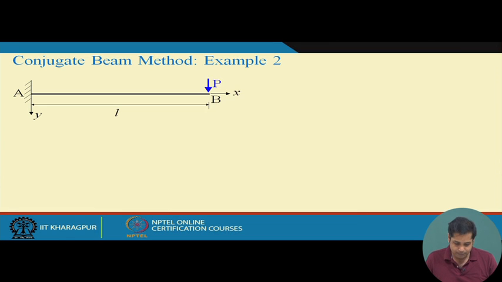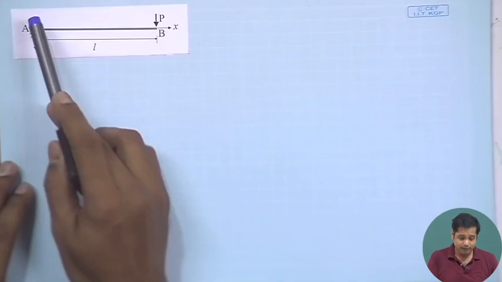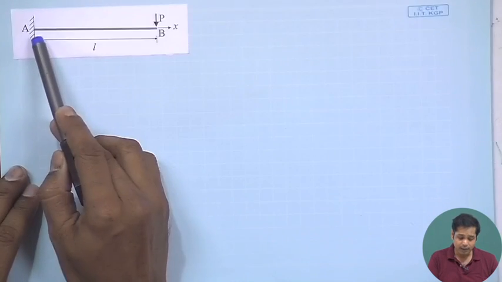You remember in the last class through this example we demonstrated that the conjugate beam is not just applying the bending moment diagram, the M by EI curvature diagram of the real beam, as force on the conjugate beam. In addition to that, you have to take care of supports as well, because if the supports of the conjugate beam are not chosen properly, then it may give you a wrong result. So, in the last class while demonstrating that, we kept the beam as it is, but did not change the support at this point and at this point.